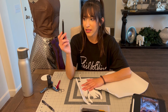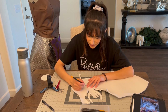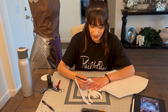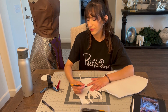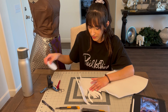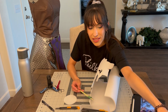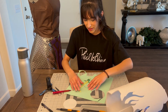So what I do is I turn it into a knife from not a knife, and then I just kind of go around it. Oh, and something that I try to do is bevel it while I'm working on it, because I see that it is beveled in the picture. So let's see what I can do. Wait, actually, I kind of want the circle to be a little bit bigger, right? It's weird that I decided this now, but I kind of want the circle to be slightly bigger than this. So I'm gonna make that right now.